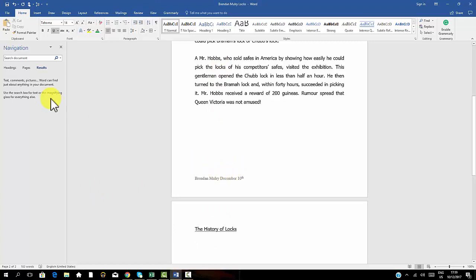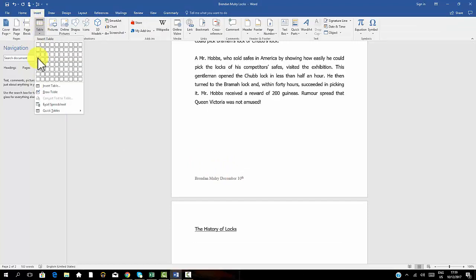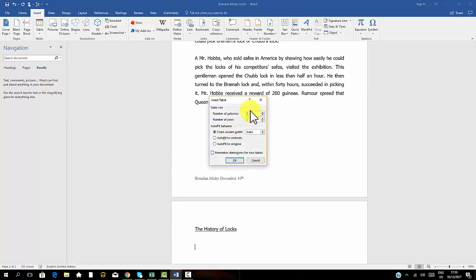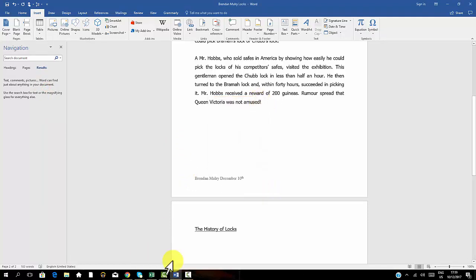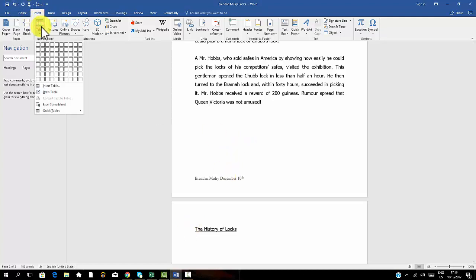So this is how I would insert a table. You can count out the boxes this way, but it's just easier to actually input the number you want by hand. So table, this is under insert now.